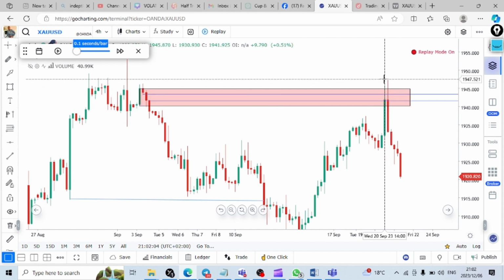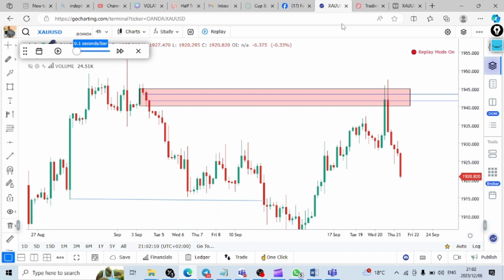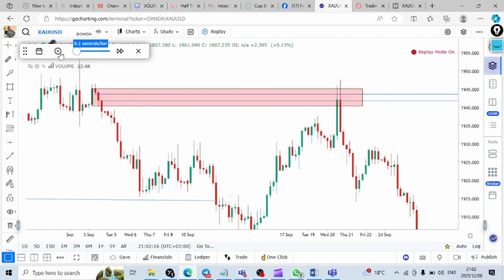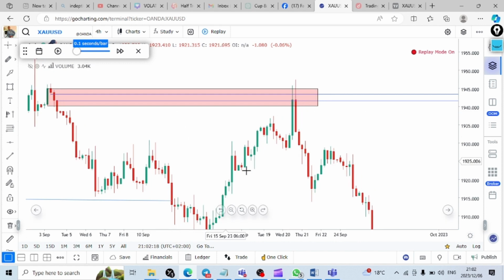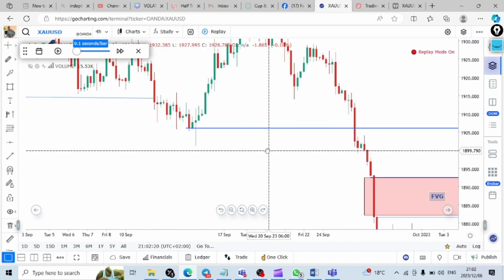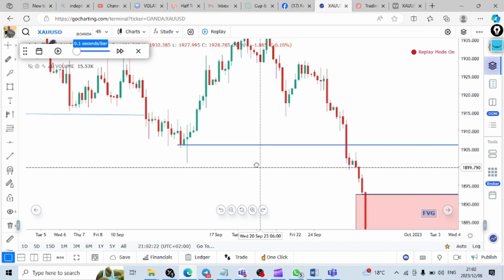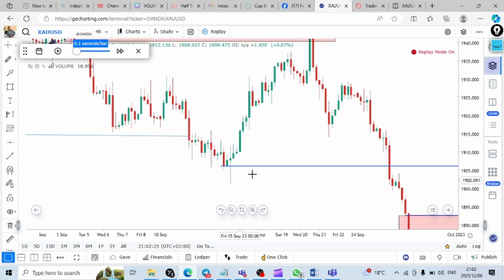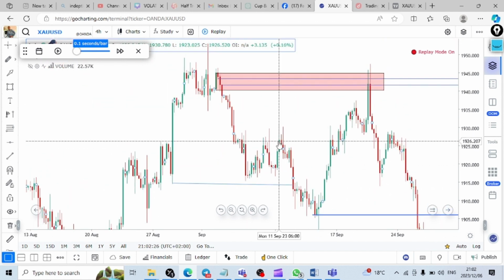We also have what we call partial losses. So you take that partial loss rather than waiting for price to move up and hit your stop loss. And from that particular level, we see price dropping downwards. It dropped even further, coming downwards. So this is how you trade and how you identify an order block.